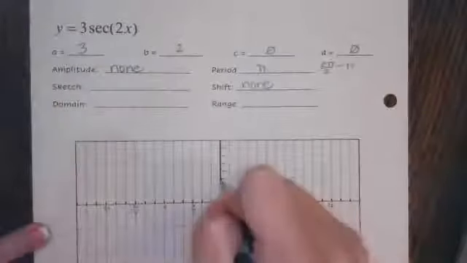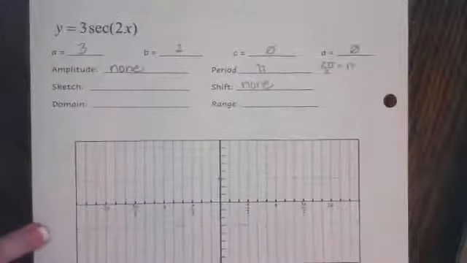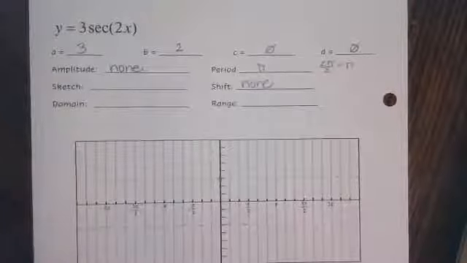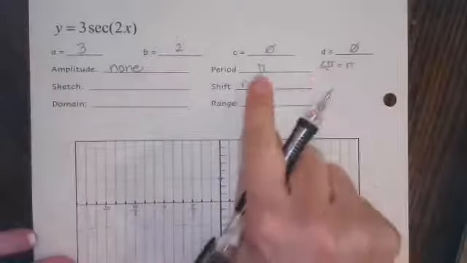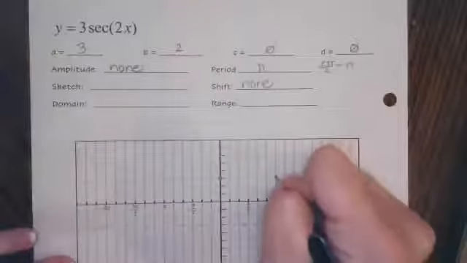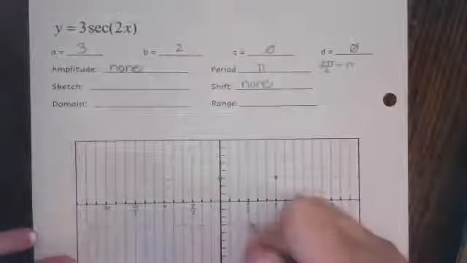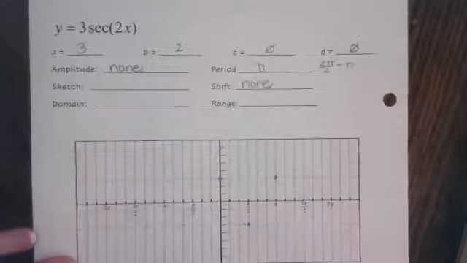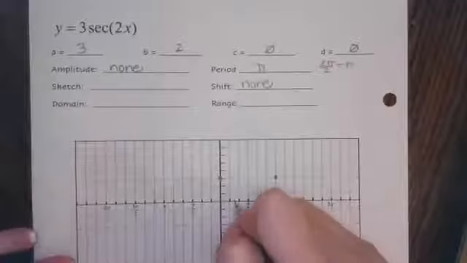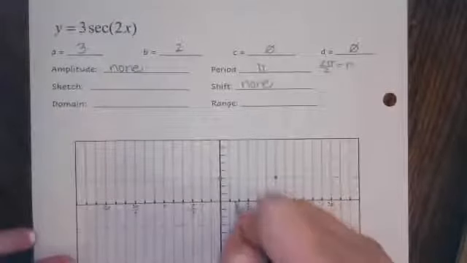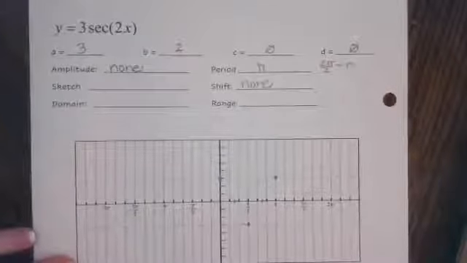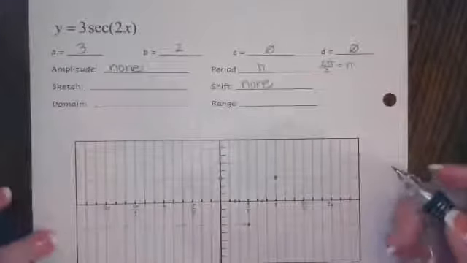So the cosine starts at the top, so my first point is going to be up here. It has a period of 2 pi, but we've just discovered that the period here is going to be pi since the B value is 2. So this would be back over here. In the center of those two, we would be at the bottom. And then in between those, it would be on 0. We care about those points, so we want to make sure we graph them on this one, since that's where our asymptotes are going to be.